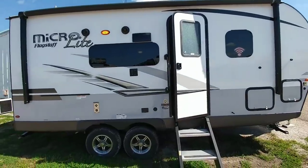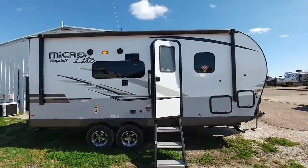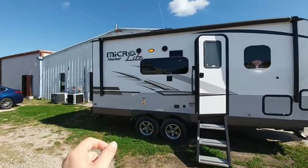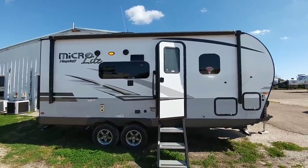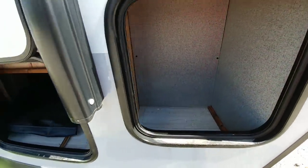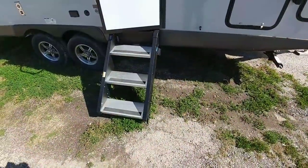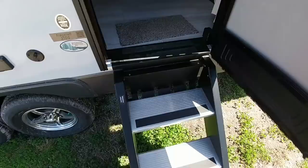This trailer is the 21DS by Flagstaff. It is a little bit longer than 21 feet. One thing Flagstaff does very well is to appropriately name the length of their trailers, so this one's going to be right at about 22.5 feet overall from the front of the A-frame to the rear bumper. It is a very compact trailer, though it's just a little bit tall, so if you're going to use a half-ton to tow it, you want to be cautious. Flagstaff does some pretty innovative storage ideas — there's a nice area here that might normally be for a propane tank, but they let you use it for storage, and there's a nice pass-through storage as well. For such a small footprint, that's actually pretty good-sized storage. It also has the Moride Step Above three-step system, which folds into the coach but is a lot more stable than most steps.